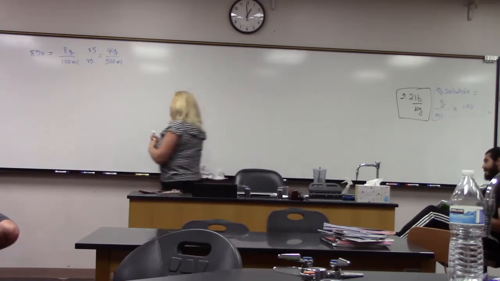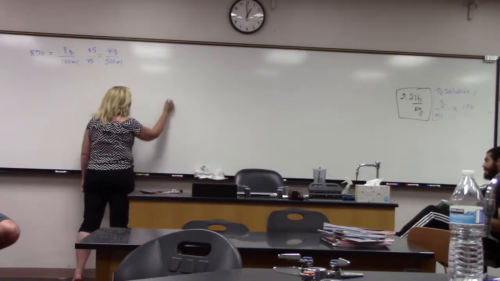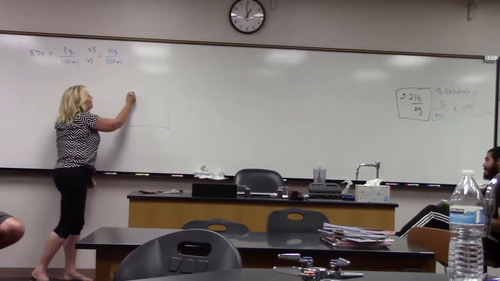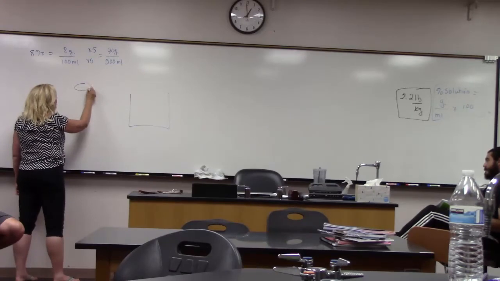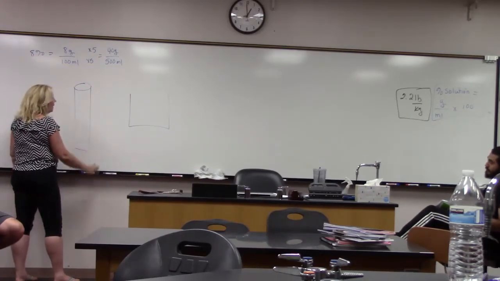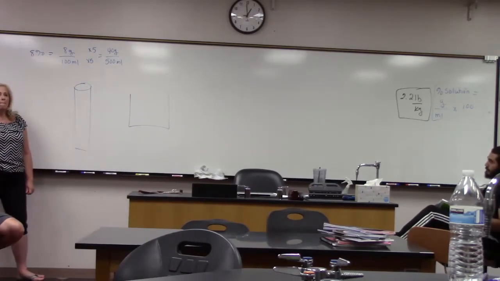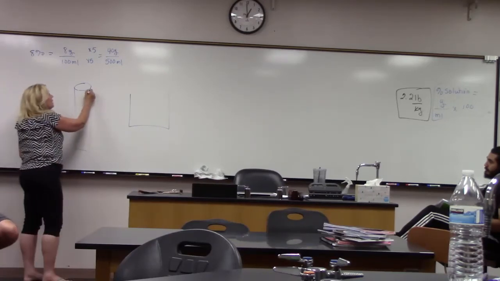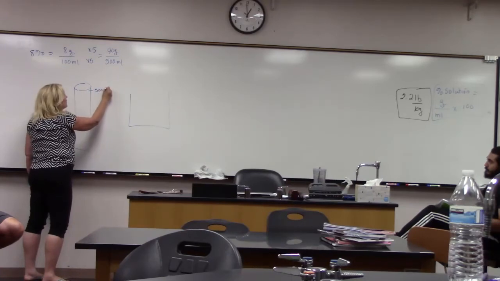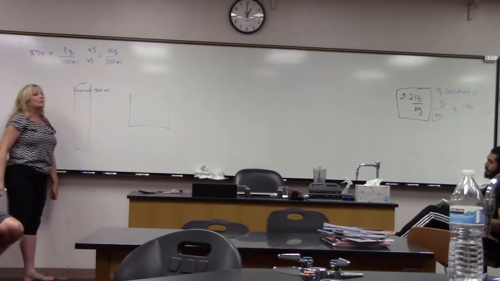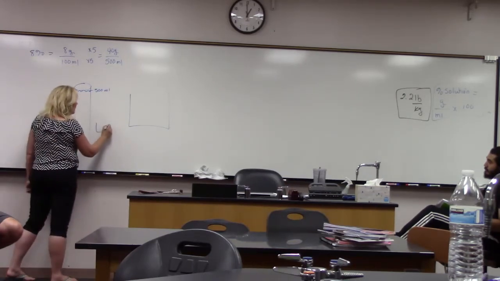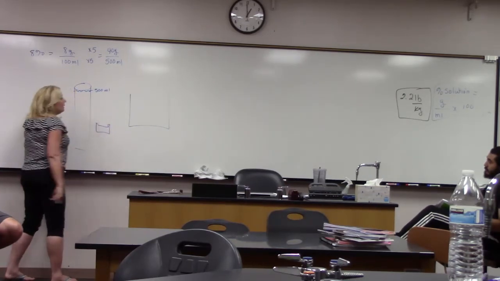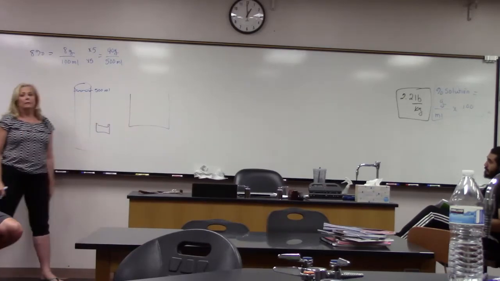And then Brandon already said I need a beaker. And somebody else said I need water. So I can get some water in a graduated cylinder. How much water do I need? 500 milliliters. Okay, so I better make sure my graduated cylinder is 500 milliliters, and I'm going to put some water in there. So now I've got my glucose in my little weigh boat, and I've got my beaker.